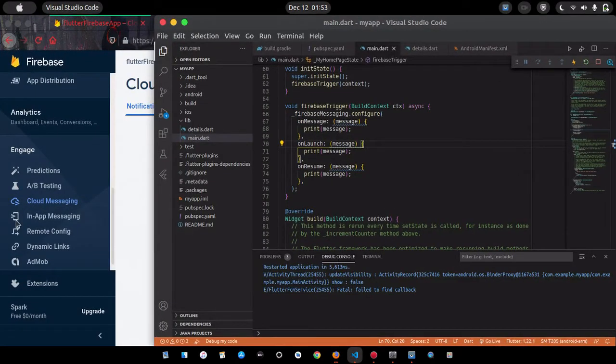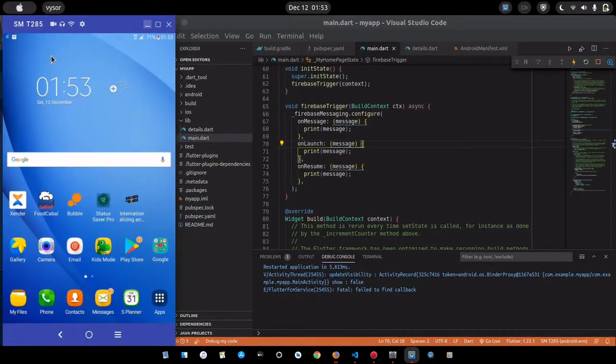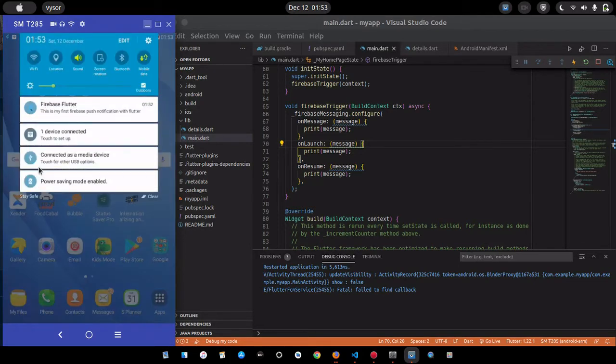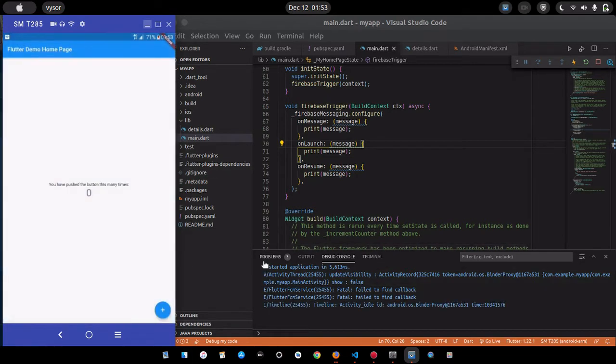Okay, so let's go back to my app. So you can see we have the Flutter icon. That means the notification has been received. So what I need to do now, bring this down and click on this, my first notification. Once I click on it, it's going to call this callback on resume, and we should see the JSON file. It's going to return everything as a JSON. So now we have the app. Okay, it actually didn't show.